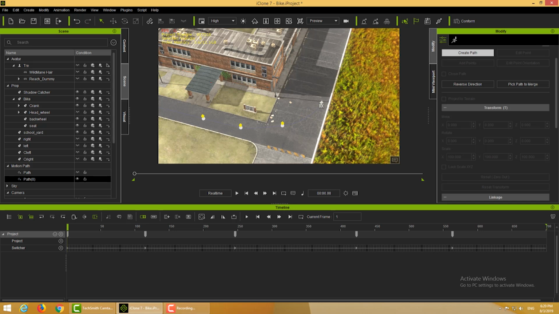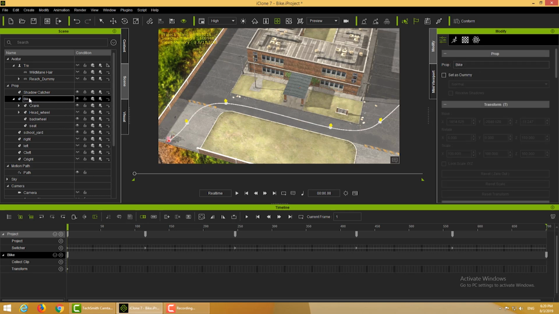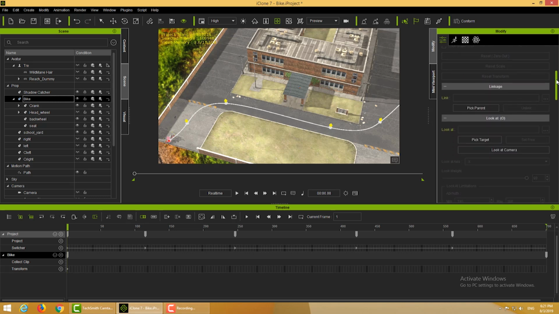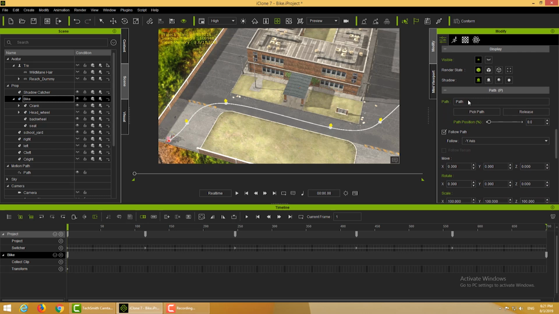So now I have to make the bike follow this path. First, I have to select the bike and go to the Properties tab. In the Properties tab, I have to select the path that the bike has to follow. As you can see, I can pick the path that I have made earlier. I check follow path and I select the minus y axis.